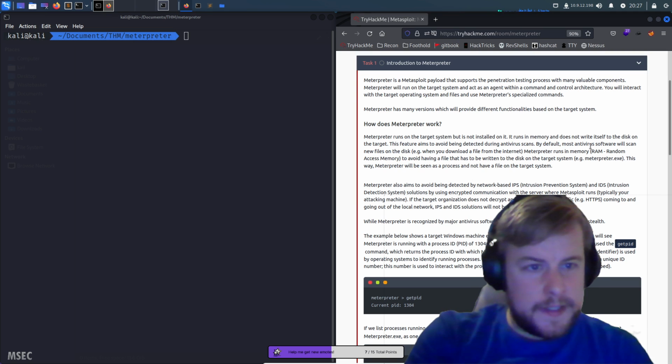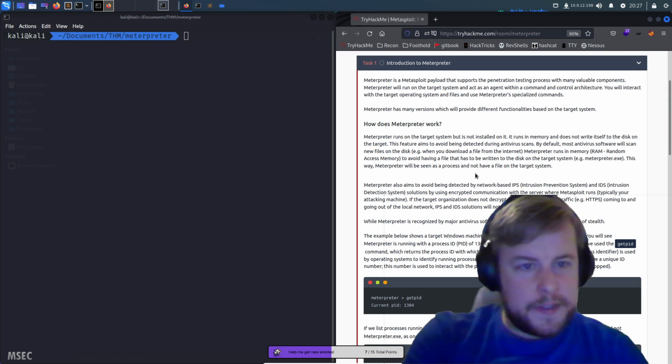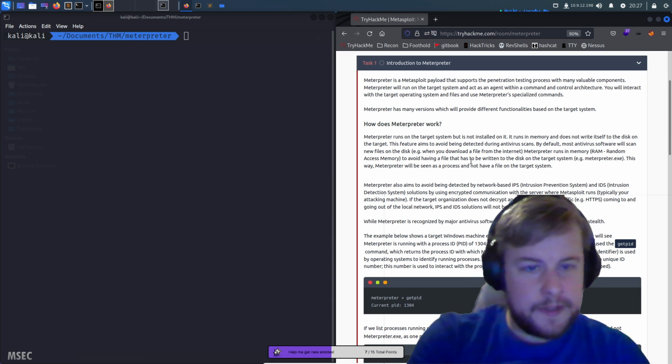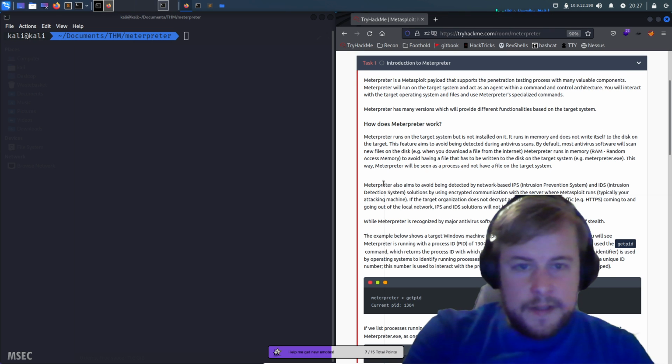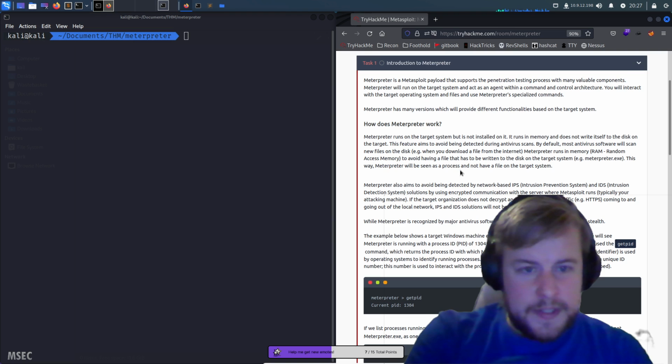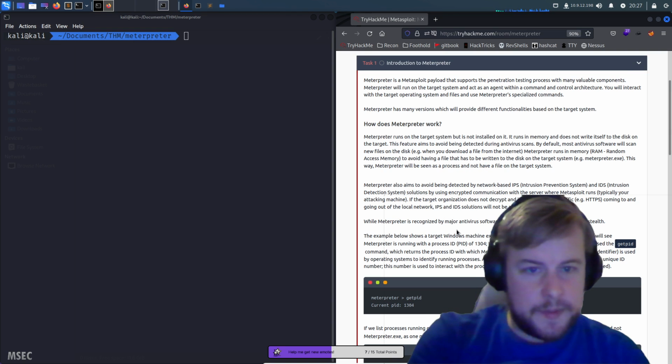By default, most antivirus will scan new files on the disk, like when you download a file from the internet, but because Meterpreter runs in memory, to avoid having a file that has to be written to the disk on the target system, this way Meterpreter will be seen as a process and not have a file on the target system. It also aims to avoid being detected by network-based IPS and IDS by using encrypted communications with the server where Metasploit runs.